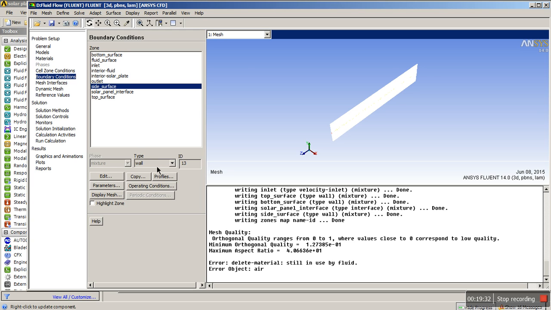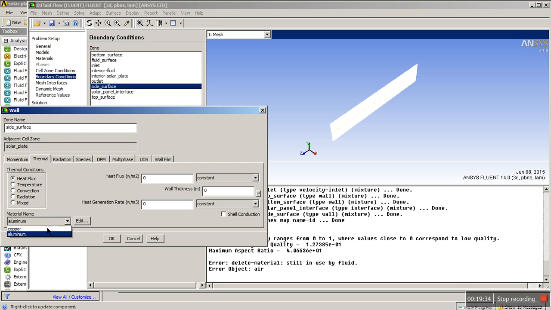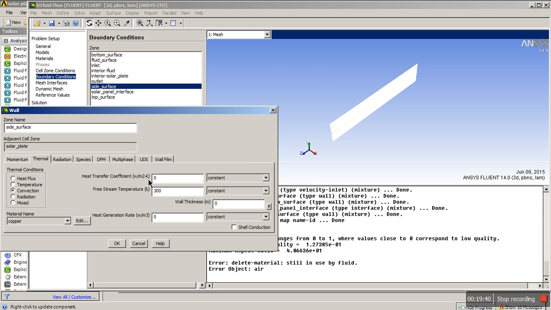Side surface, it's a wall, as you see. You have to edit this and choose copper. Heat flux, no, this is convection. We're gonna assume that it is like air fluid going through this, because the heat transfer coefficient between copper and air, when the air is over the copper, it is 13.1. At this time we're going to use 15. That's okay for this problem. At this time it's okay, so let's use it as the original video.